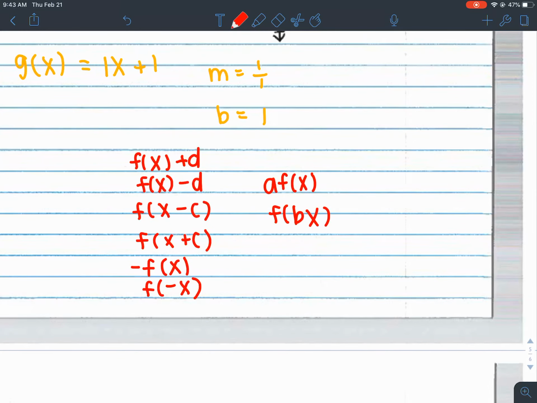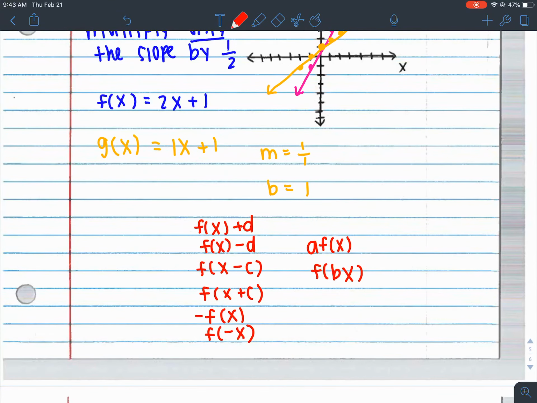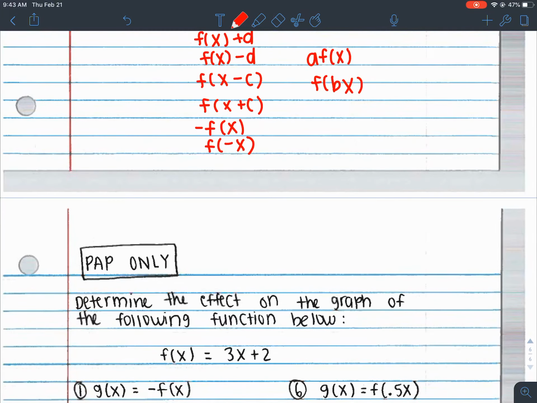So we have 8 transformations, but these 4 are pretty easy. And then those 2 are probably the hardest to remember. You just have to remember the rules on those. But we have 8 transformations that we learned, and I'm actually going to cut the video so that you can watch a separate video.